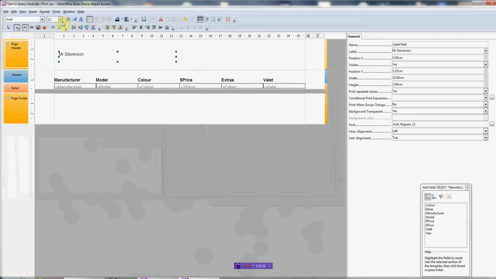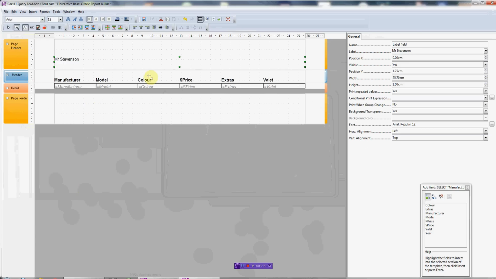And again, if you want to change the font size, you can change the font up here. So this has got to be left aligned, so drag that there, and I can of course take it all the way across just to double check. Align left. Move that down a bit. So the next thing has a title, all Ford cars in stock, center aligned at the top of the first page. So then I come into header.